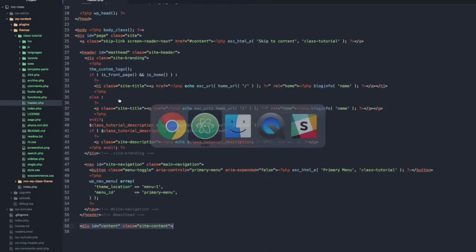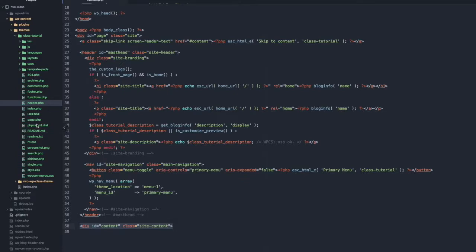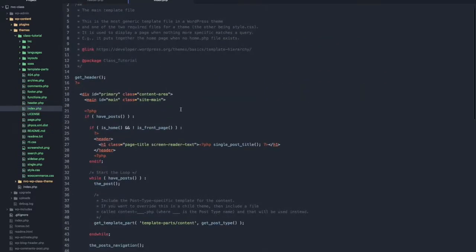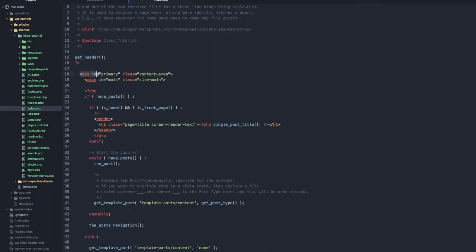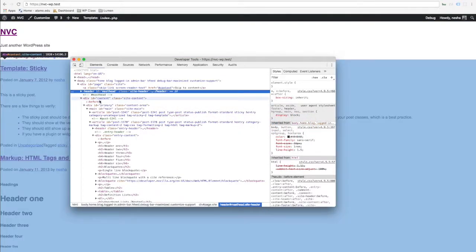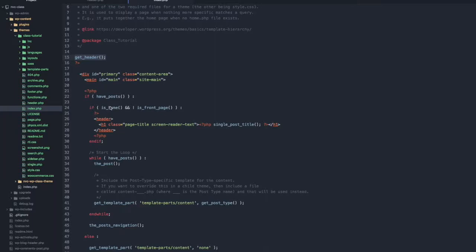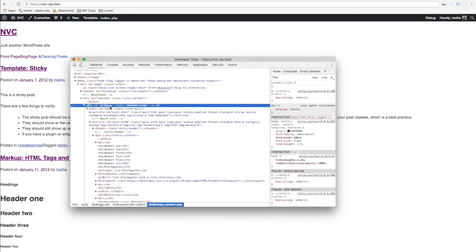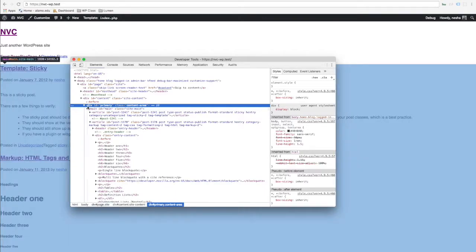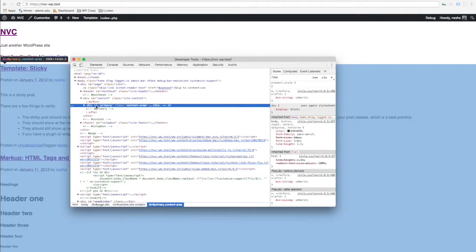From there, if we go back to our index.php, we can see that once it's done with header.php, it starts the rest of that stuff, and we can see them in the inspector. It starts the primary div, which is right here, ID primary, class content area, and you can see it here too, right? All this stuff, and we can collapse the whole thing. This is all that content stuff that I was talking about, the main component of the page.